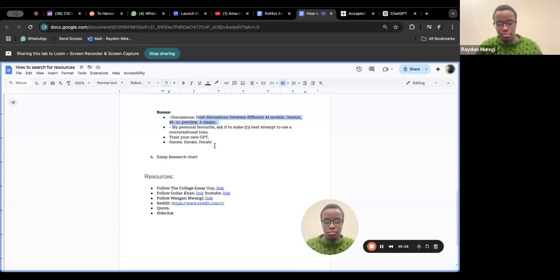It will now be, I know the answers, but I'm not 99% accurate on it. So let me continue thinking, and then it will do a lot more thinking. So ask it to make its best attempt, and then you tell it to use a conversational tone. If you say to use a conversational tone, it will stop sounding like an AI model and start sounding more like how a human would have said it.